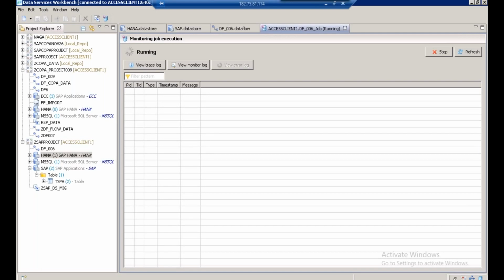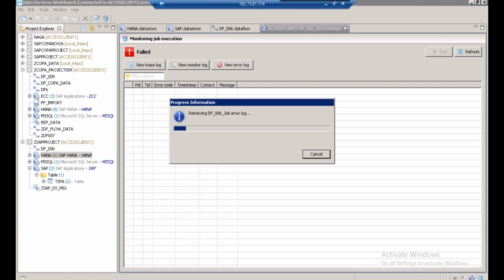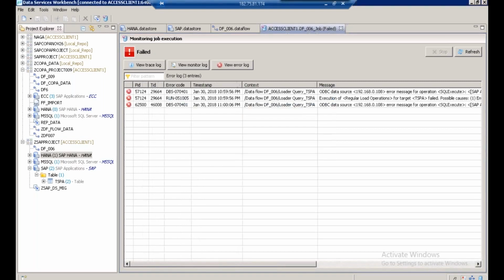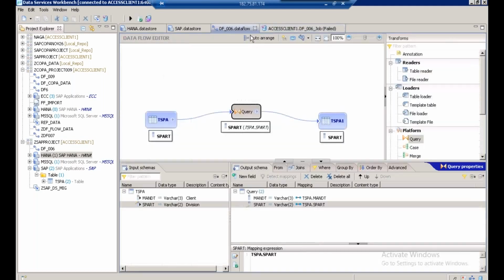The job is running. It's going to execute now. I think it got failed.